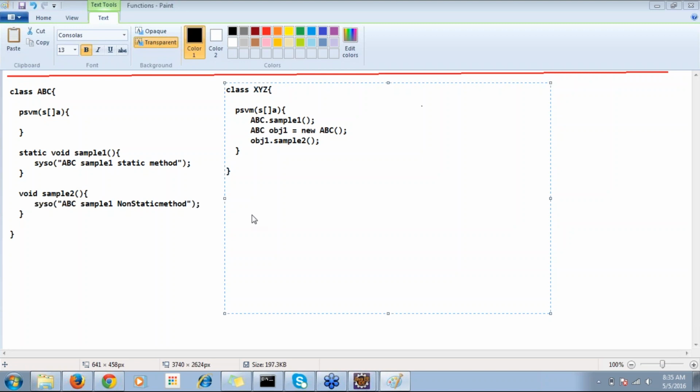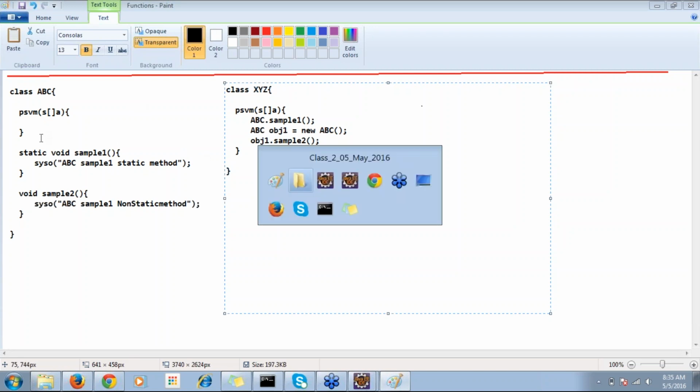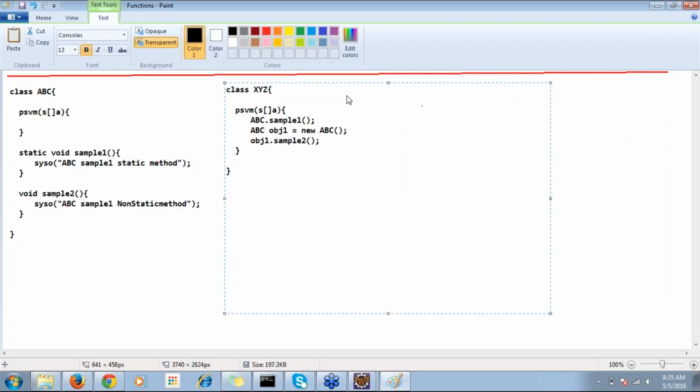So we'll have two mains? It's not compulsory that we have two mains. If you want to execute a class, you'll have a main. Only if you have a main will the class be executed. Right now I'm going to execute the XYZ class, that is what is important for me. So it's not compulsory that the ABC class has the main function. That's the only thing.